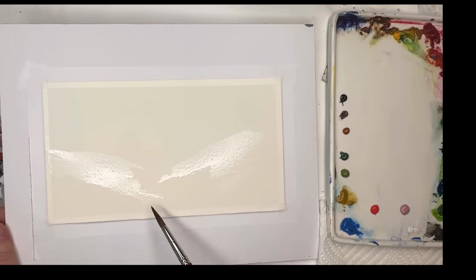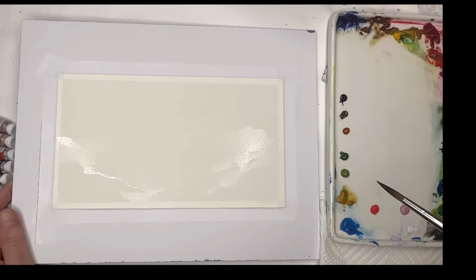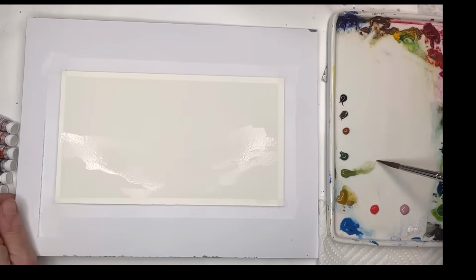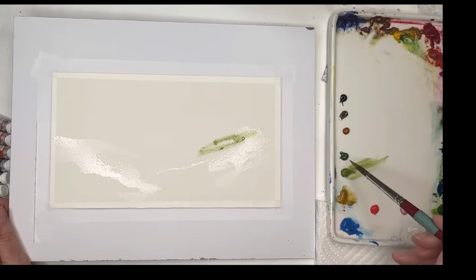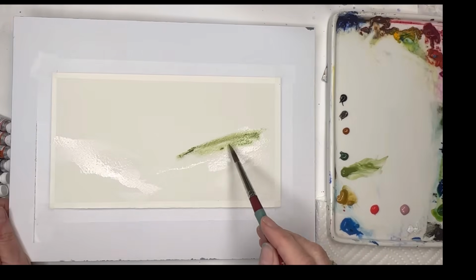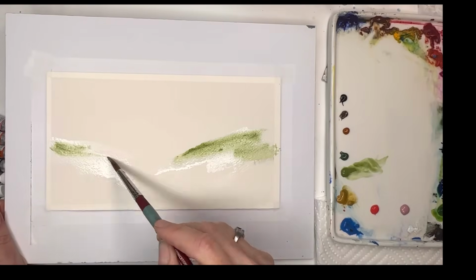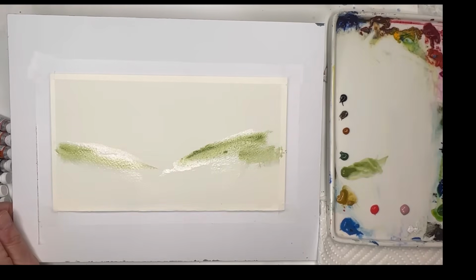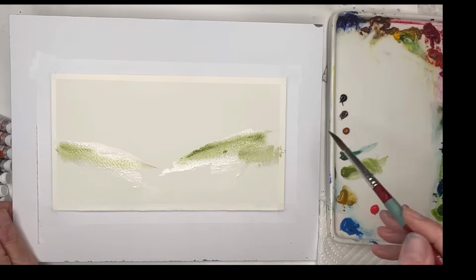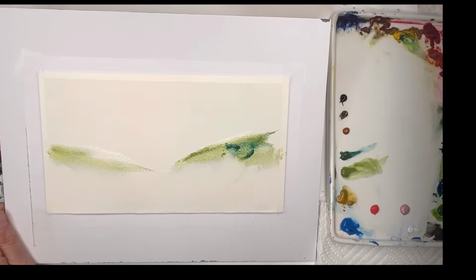I could have used a bigger brush, but now I'm going to grab this color called Mimosa Yellow from Holbein. Just going to start to play with putting this color in first. Ooh, pigment. Loosen this up. Mimosa Yellow. This other dark green called Peafowl Green. Throwing that in. Oop, I got a little too much pigment there.